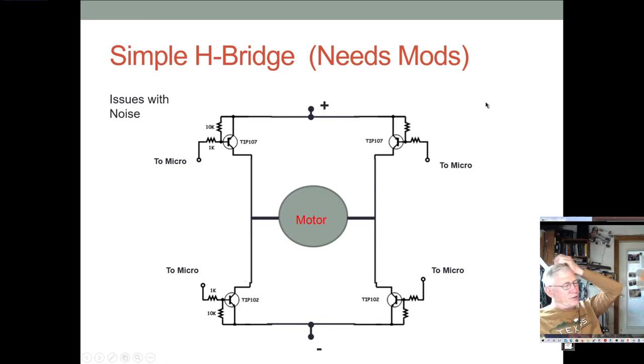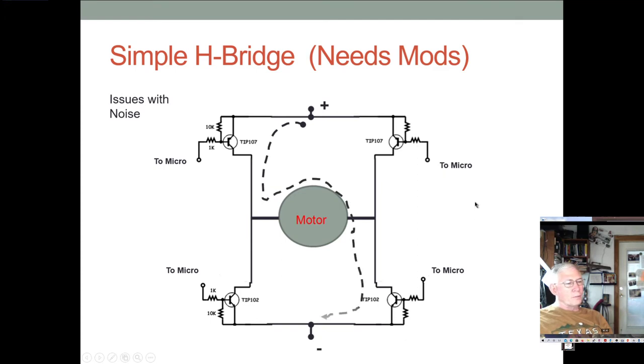It's not a perfect setup because there are some technical issues that make it less than perfectly ideal, but it certainly would work for any reasonable size motor. But for super powerful motors, you'd have to rethink it because you need some additional protections. All right, and even here we need to add some things. One of the things we need here are some back EMF protections. Well, first off, let's look at how it works.